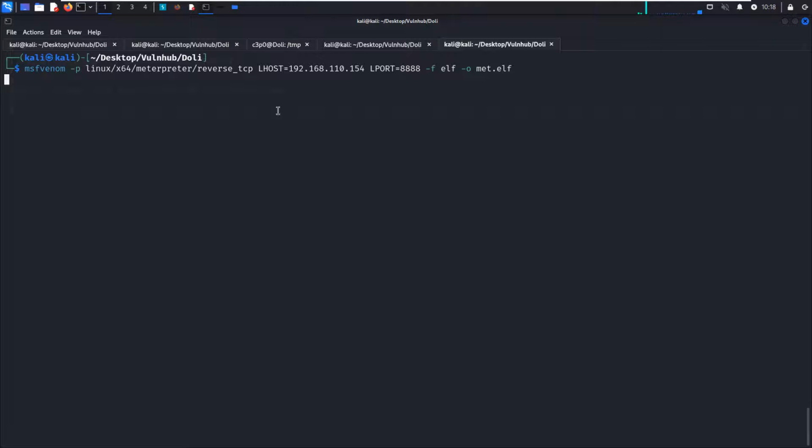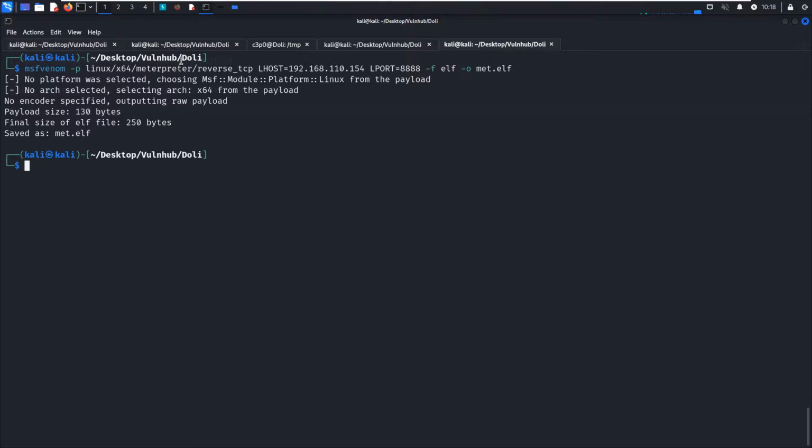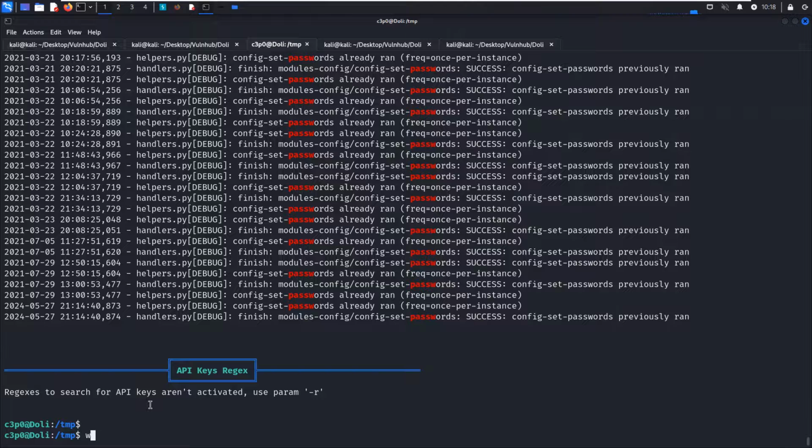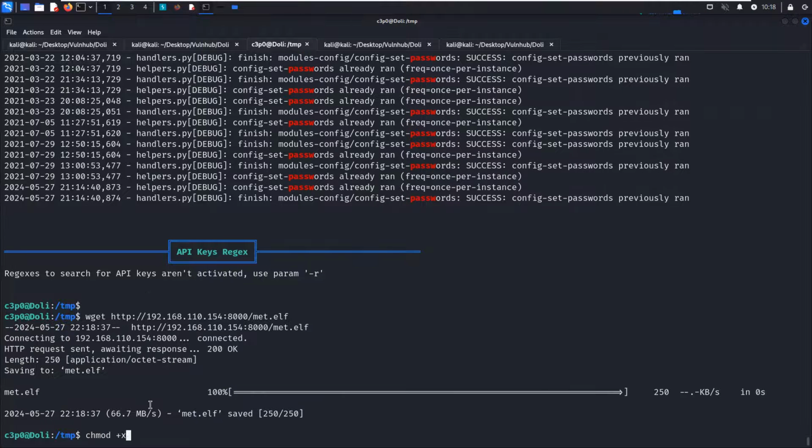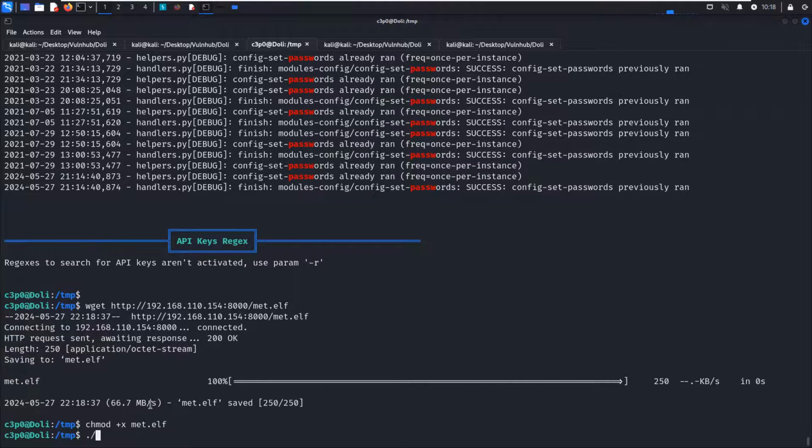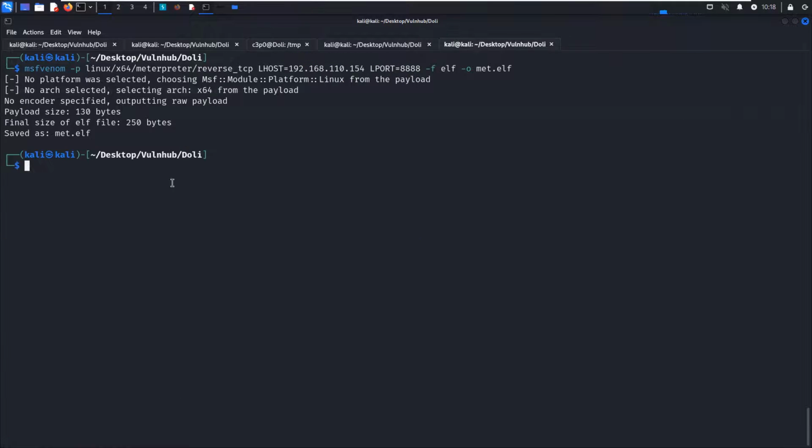After we create this payload, we need to upload it to the target. Very straightforward, right? We need to make it executable, and then run this executable. Before we hit enter, we need to set up the handler first.